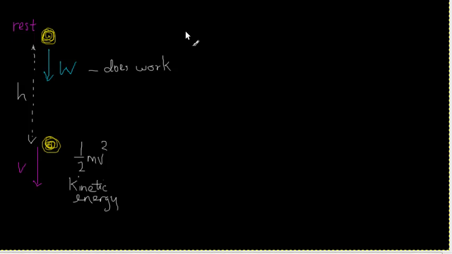We can actually try and put a number to it. But let me just write down the idea. This idea is called potential energy: the idea that if the ball is higher up, it has more energy. We think of this as some kind of energy that is hidden there that we can't see, but when you release it, when you drop the ball, it changes into kinetic energy. But how can we put a number to this potential energy? What is the value?